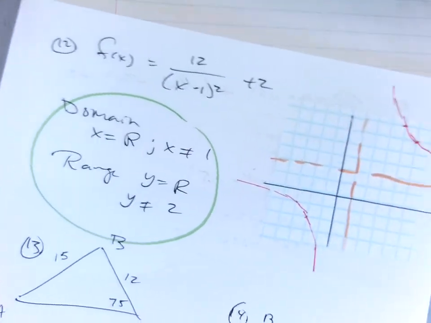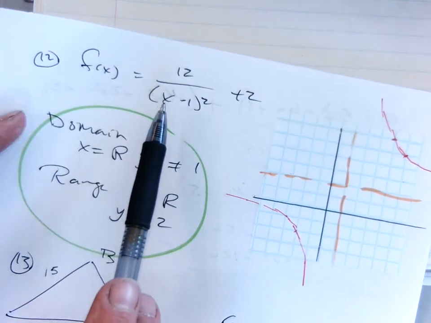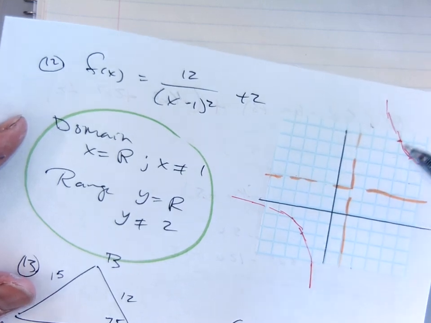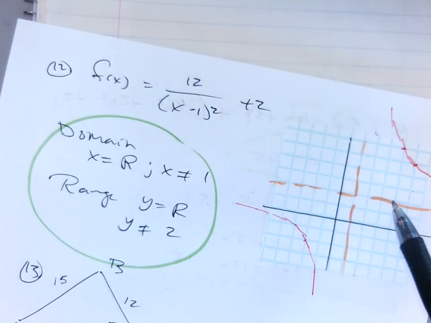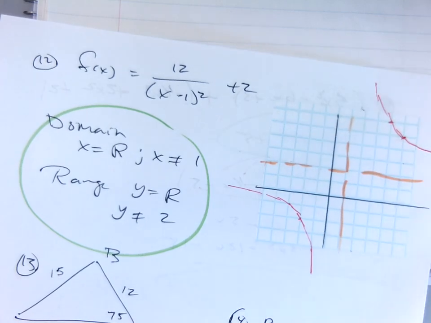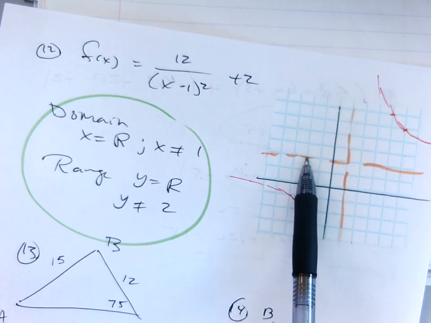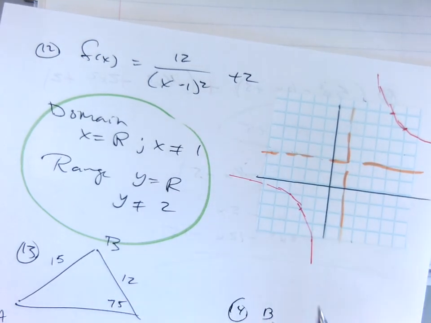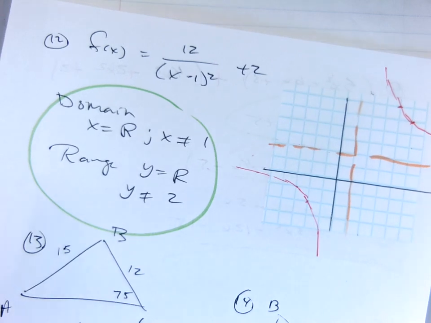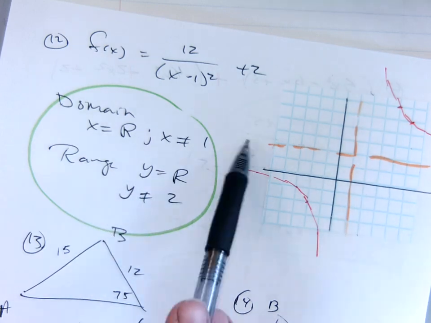12, I graph the function. I do know I can't divide by 0, so I have an asymptote at 1, and of course it's brought up 2. Multiples of 12, so I did my 3 times 4, my 4 times 3, and I couldn't fit the rest. I do my -3 times -4, and my -4 times my -3, -2 and 6 or -6 are there, and so I got the graph. Domain is all real numbers except it cannot equal 1. Range is all real numbers that cannot equal 2.